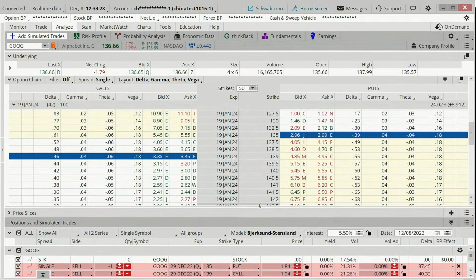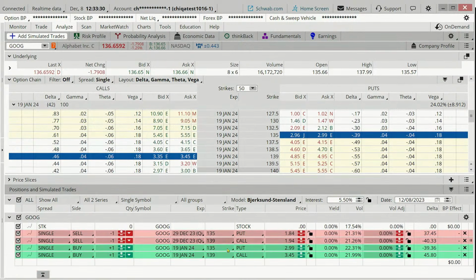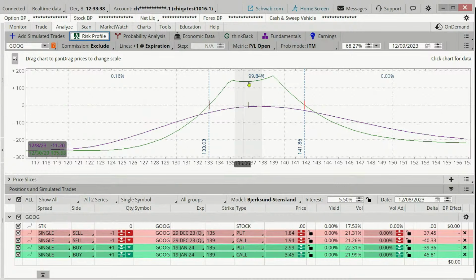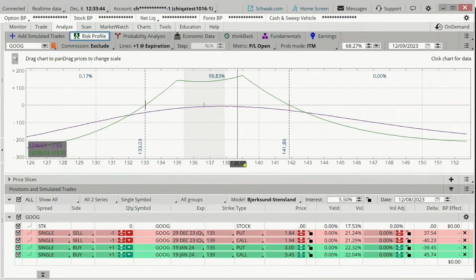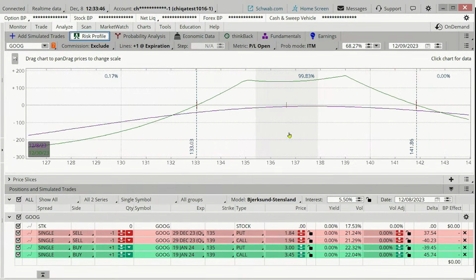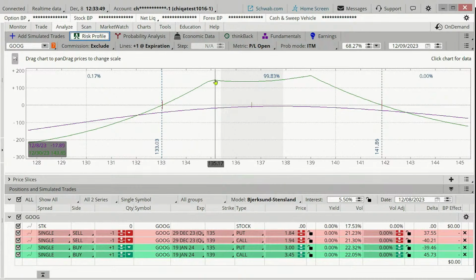You can't see it very well. Let me do this. You see down there, there's our double calendar. Let's go back up to risk profile. Okay, there we go. So it's not a perfect tent. Let me zoom in here, but you can kind of see the double peak. It goes down a little bit and down. Here's the current price. You see that little dash there? Maybe a little bit hard for you to see on my screen, but right there, that's that.